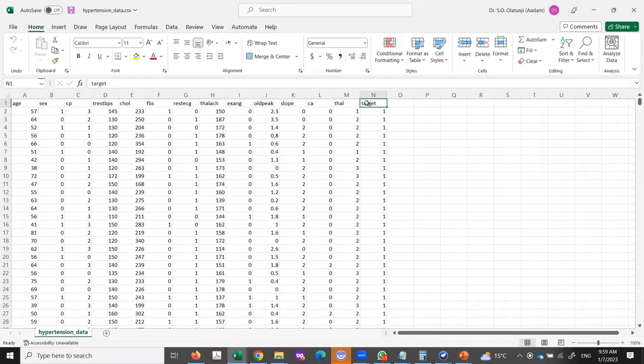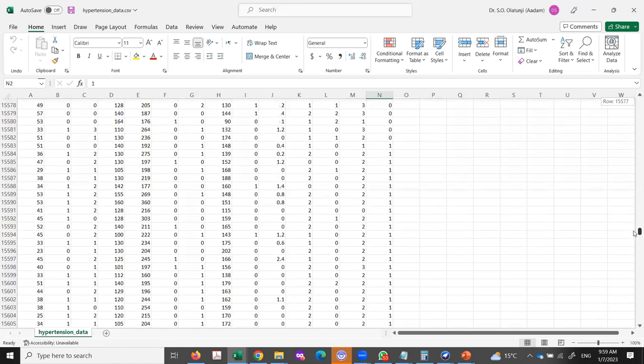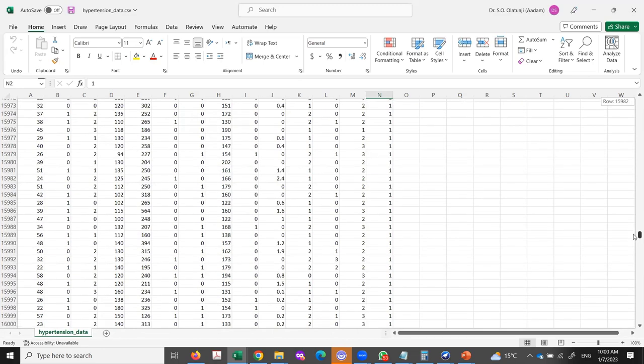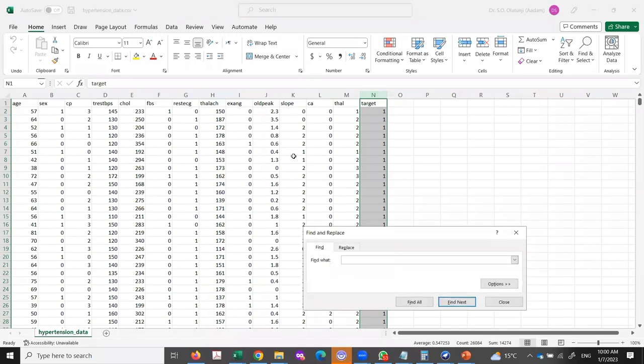But something I want you to know is, if you load this data to WEKA, you're having one for yes and zero for no, as you are going to see. So there is need for you to do a very quick pre-processing here. And what is that quick pre-processing? Just do your simple on-the-go search and replace. Select this column to make sure you are working on this column only. Then anywhere you see one in that column, you want it to become yes. Then you replace all.